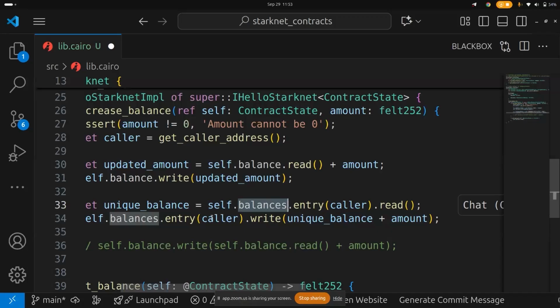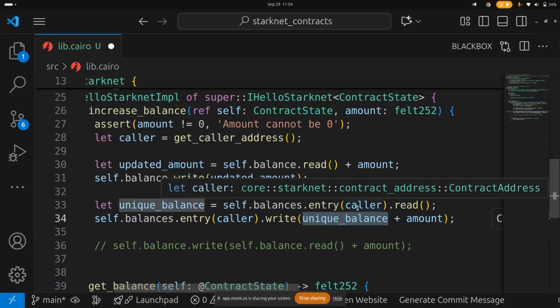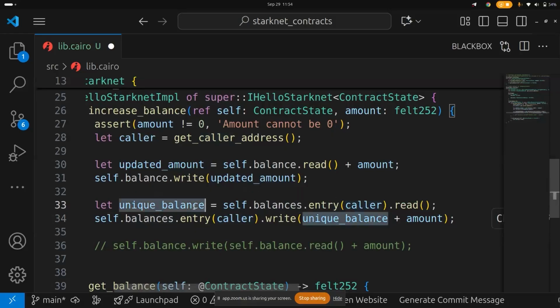And this is how we write. This is the key and this is the value. Are we together? Does it make sense? Is there anything that I've been saying so far that doesn't make sense, so that I can go over it?